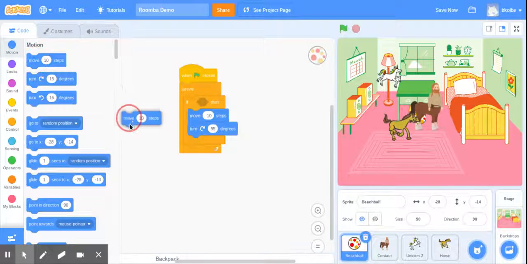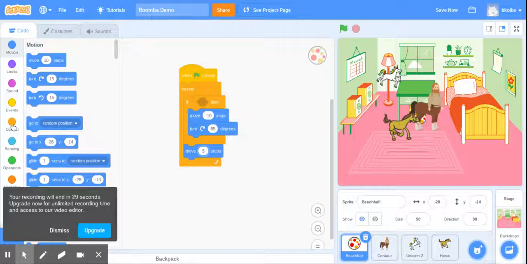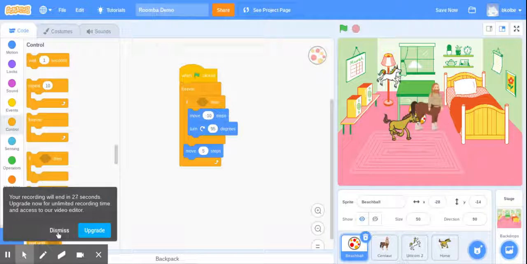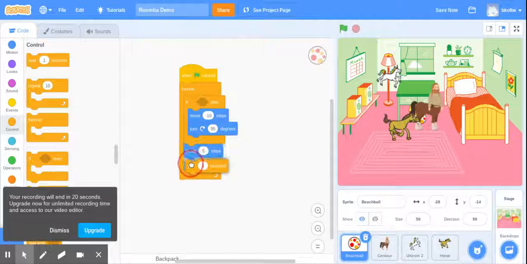And then if we don't crash into something, then we'll just go forward, let's say 5 steps. And then one more time, let me put that wait block in. Okay, so as I finish this video and we come back, the main question I want to know is, how do you think we can ask a sensor question, or at least the equivalent of a sensor question?